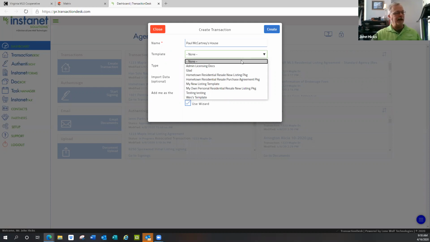Well, I've created both of those packets here for everyone in the company: the new listing packet and the new resale purchase agreement packet. And you can just click on these and it will literally bring over all the same forms that are in that physical packet. So we are going to click on residential resale new listing packet.